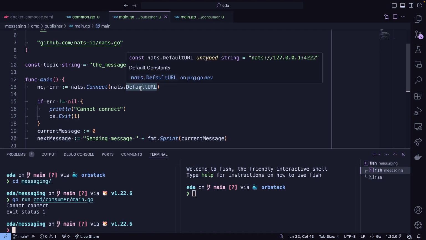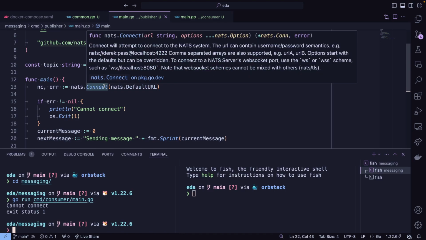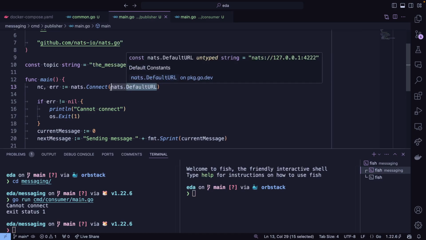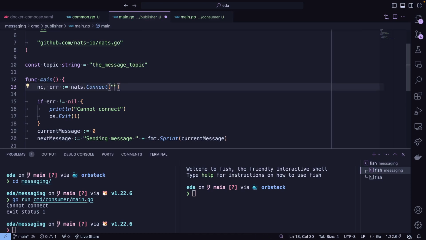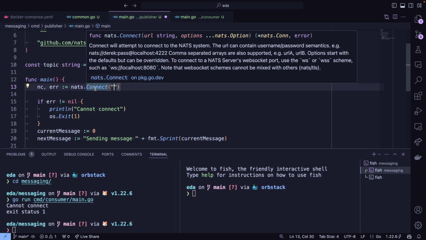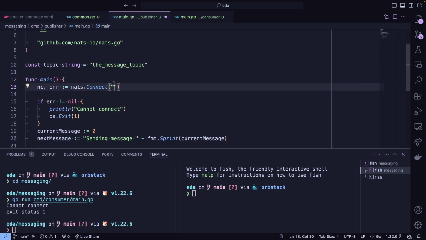Default URL. So instead of this, we should be able to create a URL with a message. So it should be, that's HTTP, right? Or something similar. But we need pretty much an HTTP, I presume, and it should be the 8222. Let's try this.